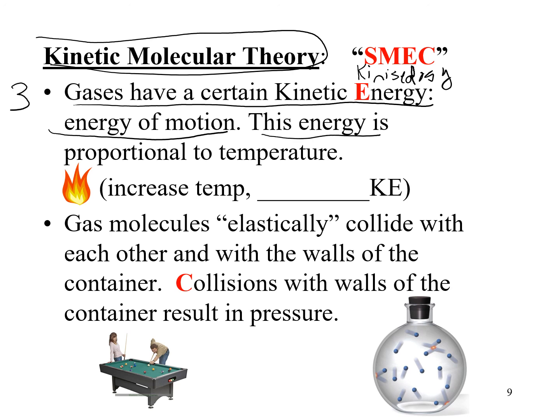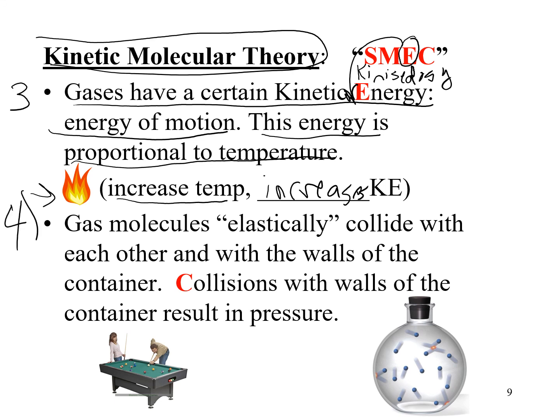This energy is proportional to temperature. So think about if you're standing there and a fire is behind you. You're increasing the temperature. Is that going to make you move faster or slower? You might want to speed up to get away from that. So increasing temperature increases kinetic energy. And in our term SMEC, we're looking at E for energy.